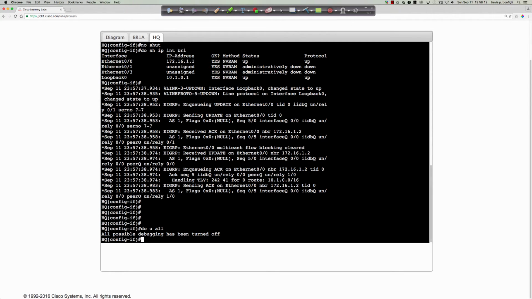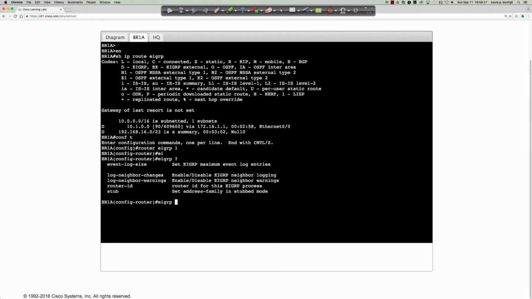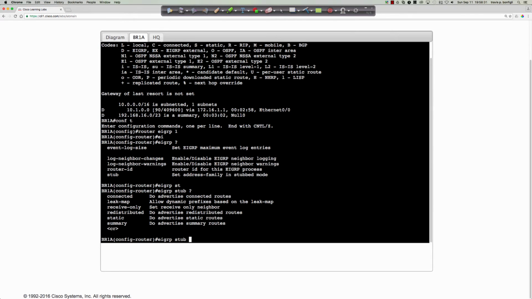And we've already done the show IP EIGRP neighbors, but what we're going to do now is go on to branch 1A, and we're going to kick in that stub functionality. So let's go into global config. We're going to say router EIGRP 1, and literally it's simply EIGRP stub. Now, we've got a lot of options here, and there's that leak map option that I had referred to earlier.